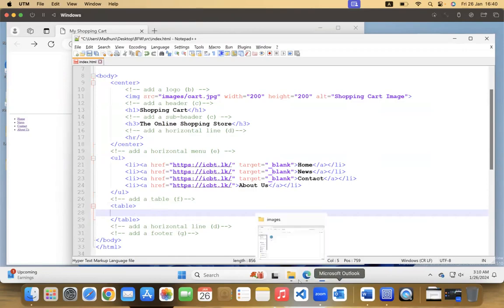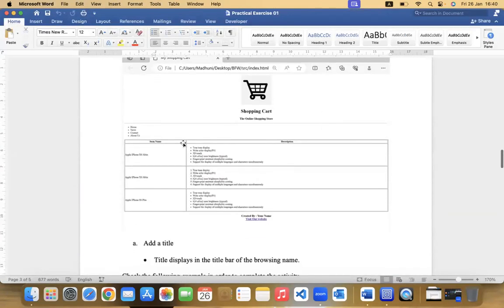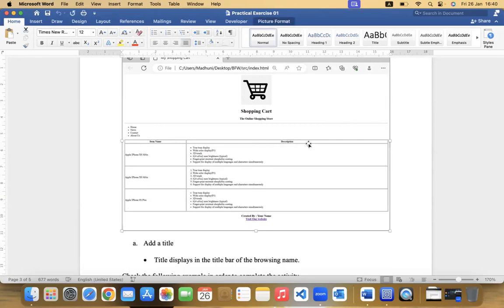So if we see this output here, this is the table we need to create. These are the table rows. And these are the table headers, item name and the description. And the other things are table data.